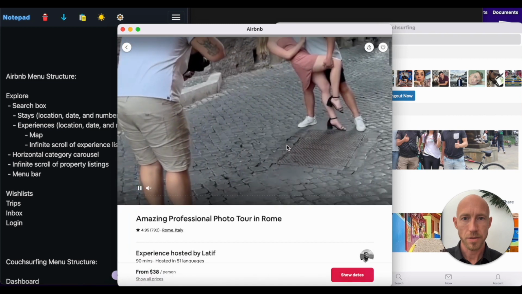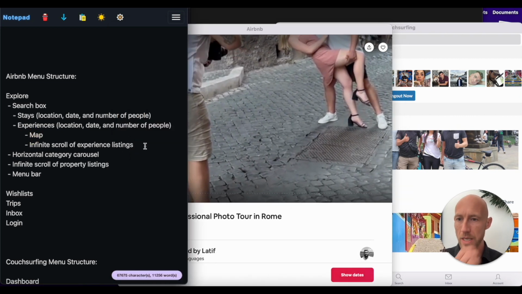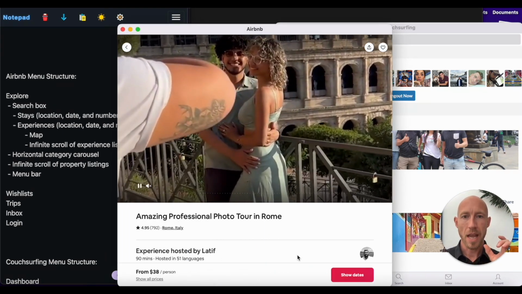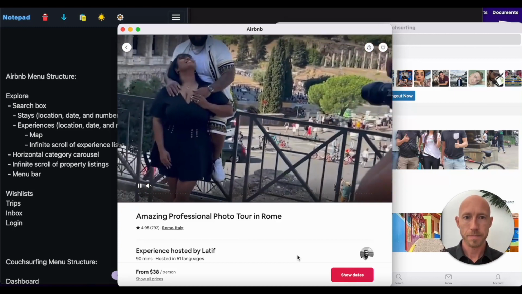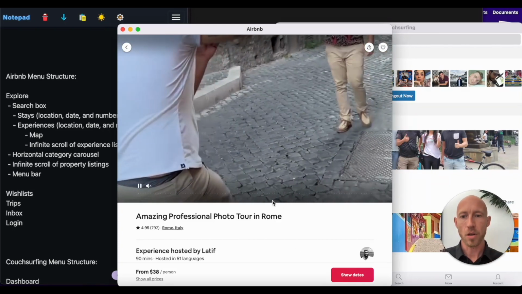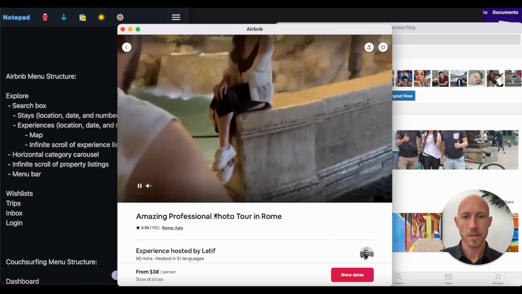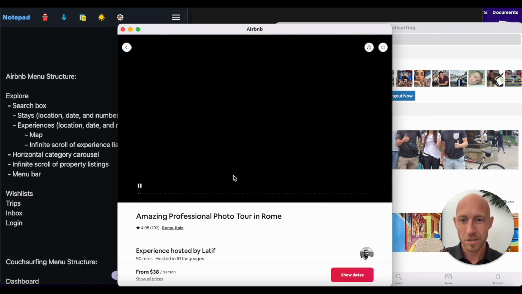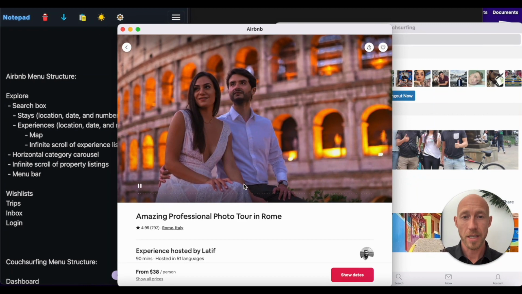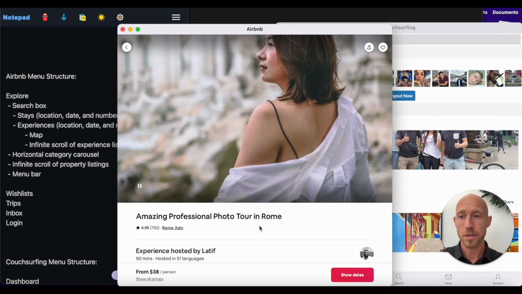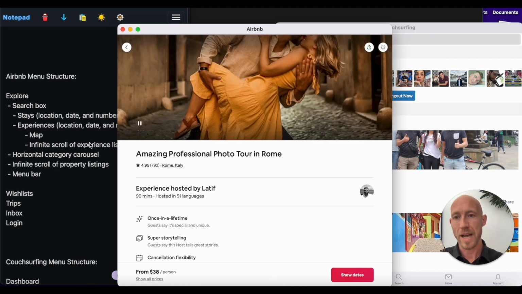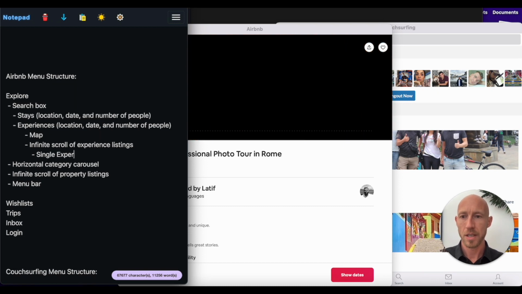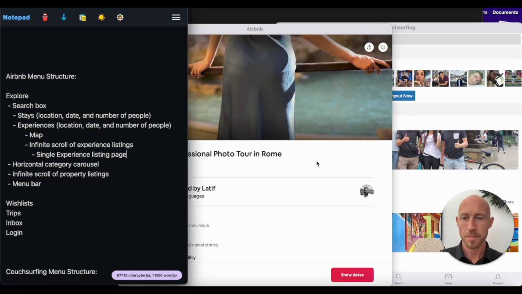Got it. That's great. And so now we're actually looking at, we've been taken out of the menu, and we're down a cul-de-sac, as it were, if we were to use some kind of navigational neighborhood language. So we've gone down this cul-de-sac, and what we're seeing is this page. You're either going to book this, or you're going to go back to your list of stuff, right? So after the infinite scroll, we get into what we're going to call a single experience listing page.